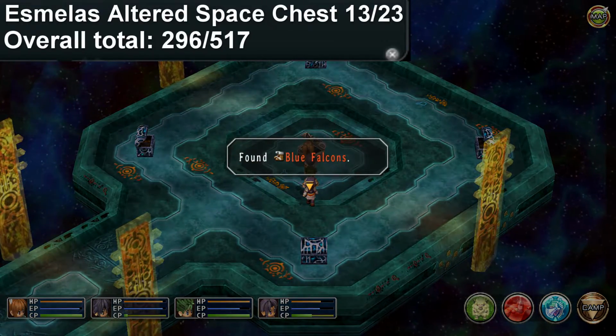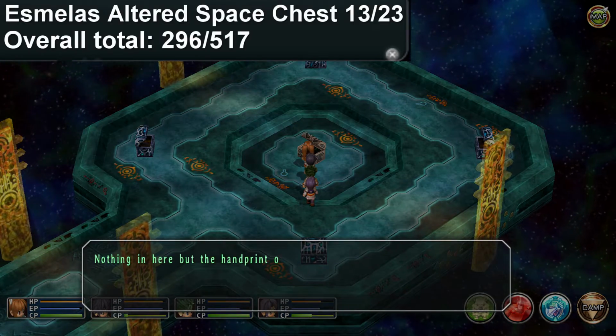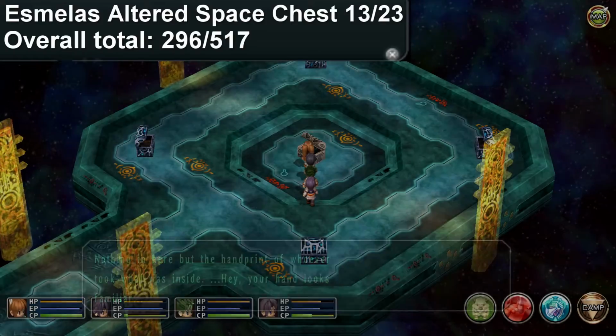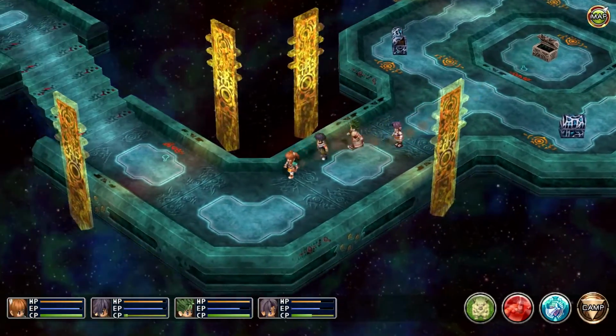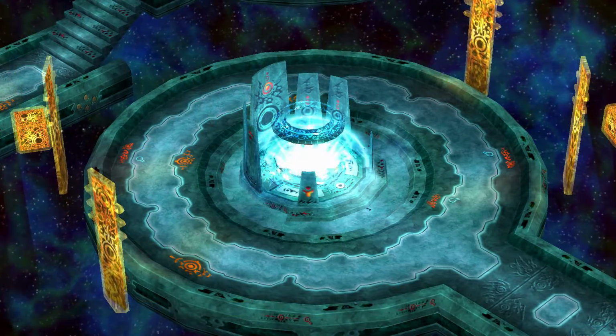And, come on, Blue Falcons! Nothing in here but the handprint of whoever took what was inside. Hey, your hand looks familiar. Unless it's Captain Falcon's hand, but yeah, that would destroy the universe.